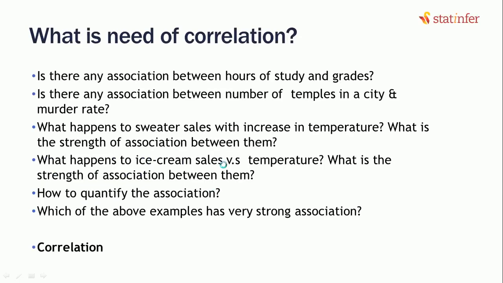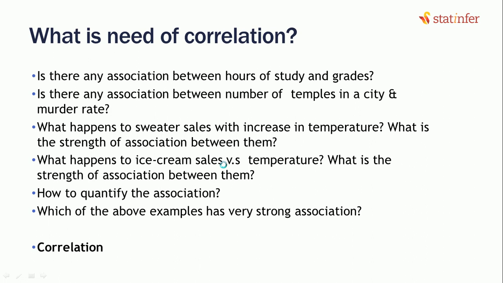What is correlation, or what is the need of correlation? We will try to understand this by taking 4 examples. First, is there any association between hours of study and the grades of a student? Or is there any association between number of temples or churches in the city and the murder or crime rate? What happens to the sweater sales with the increase of temperature? What is the strength of association with them? What happens to the ice cream sales versus the temperature? What is the strength of association between them?